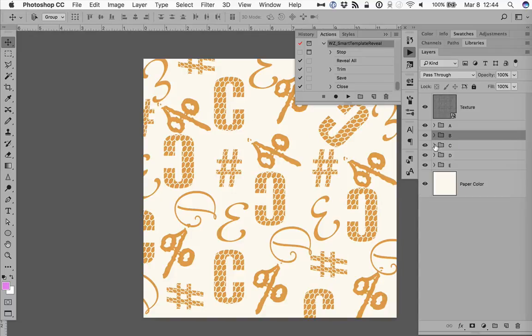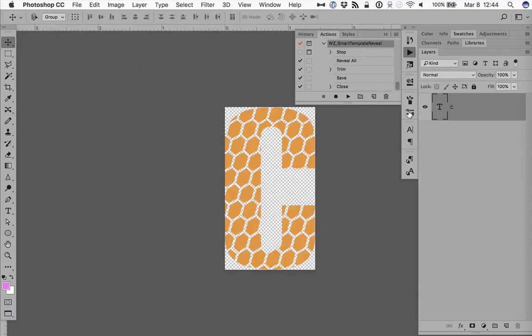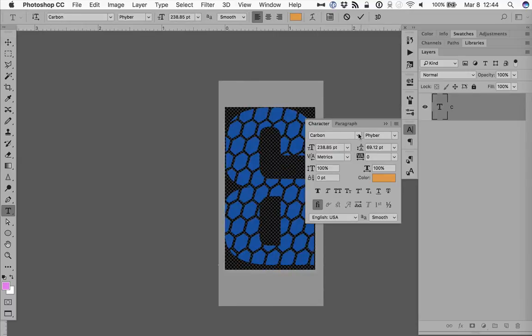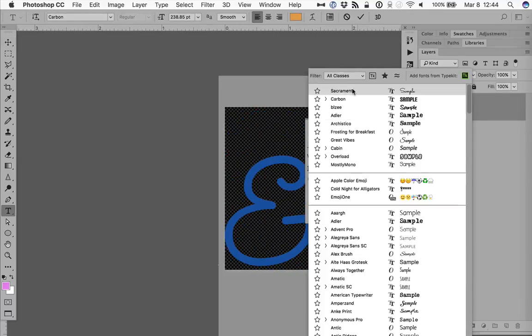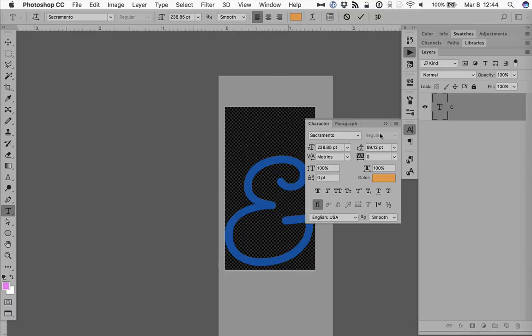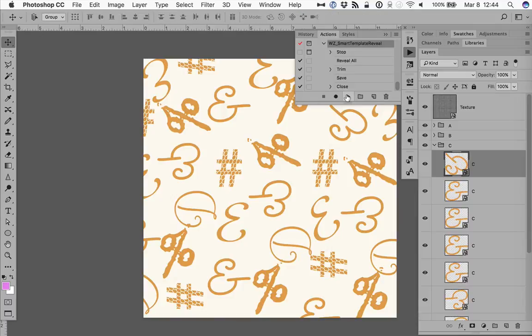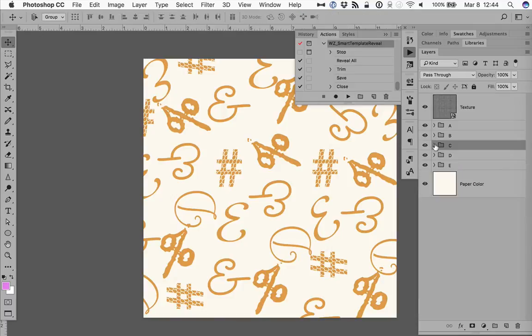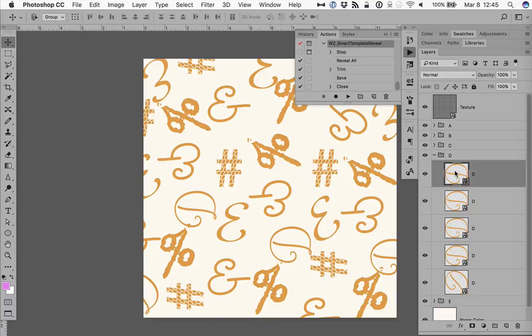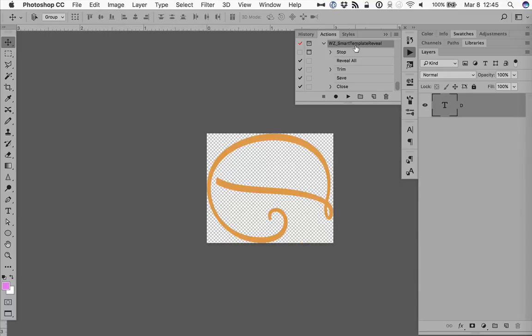Okay, so we've done A and B. Let's edit C. I have to hit Command A to select all the text. And then I can go back and hit the plus sign. Now, another thing you can do is assign that action to an F key.